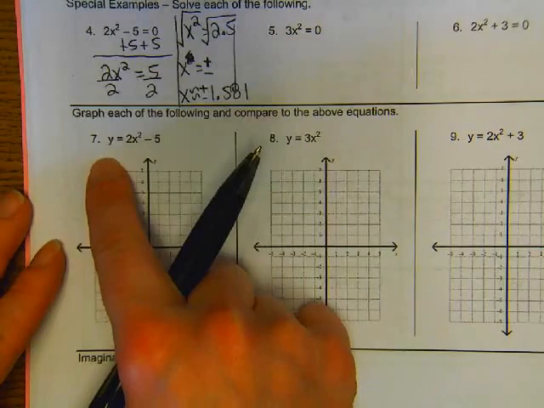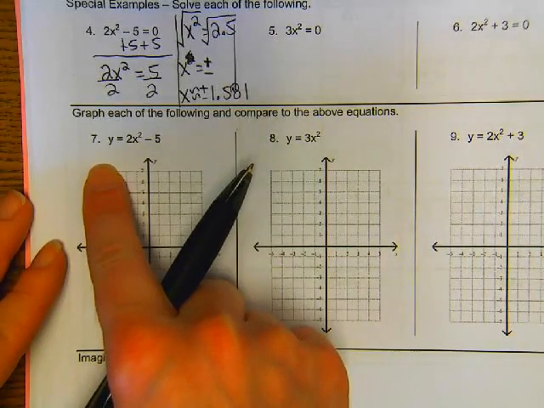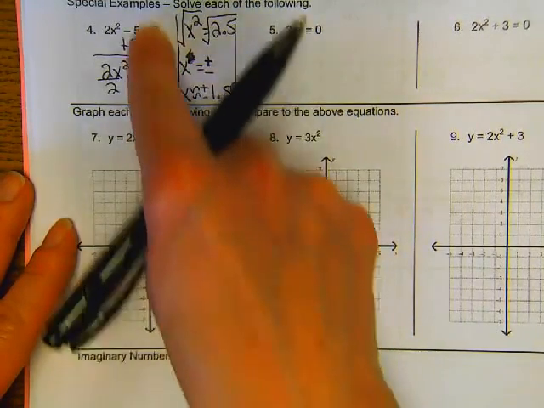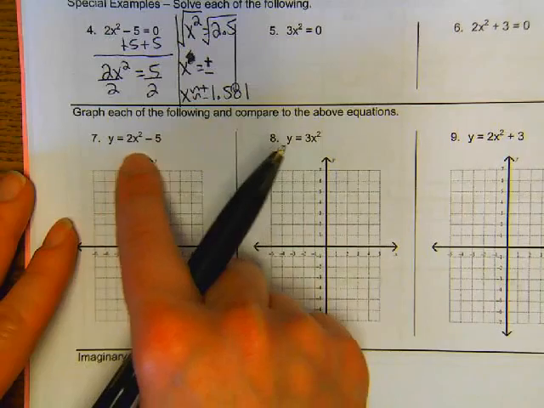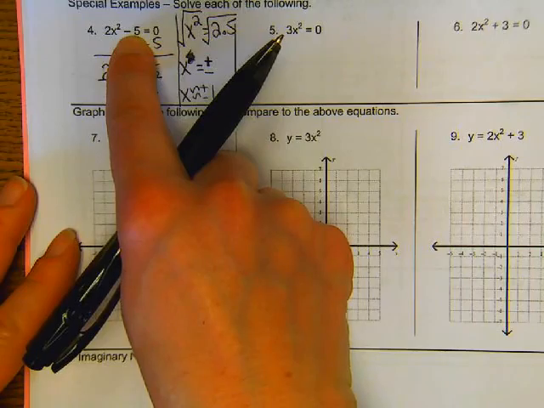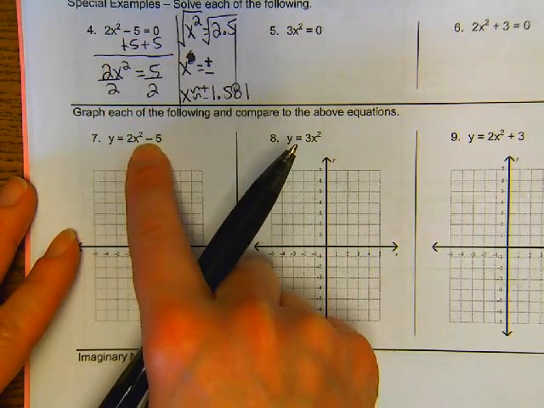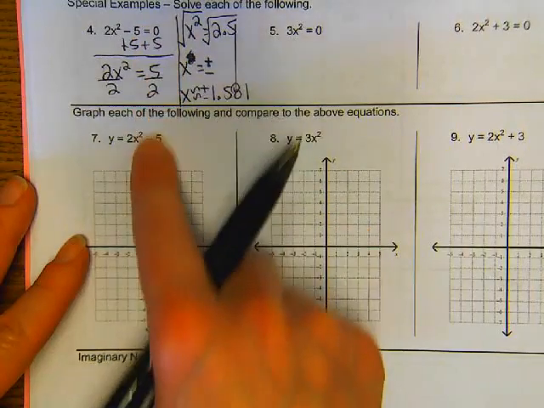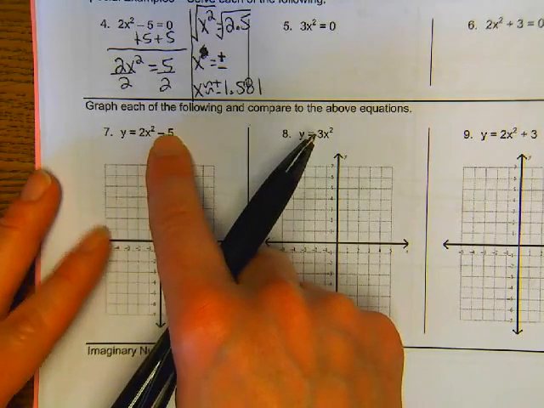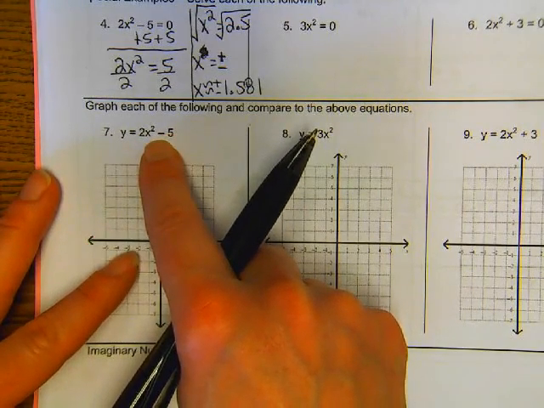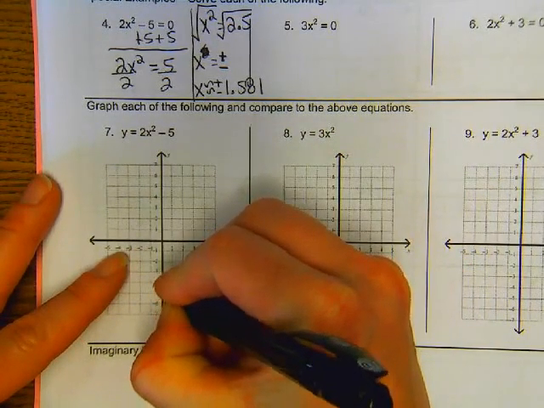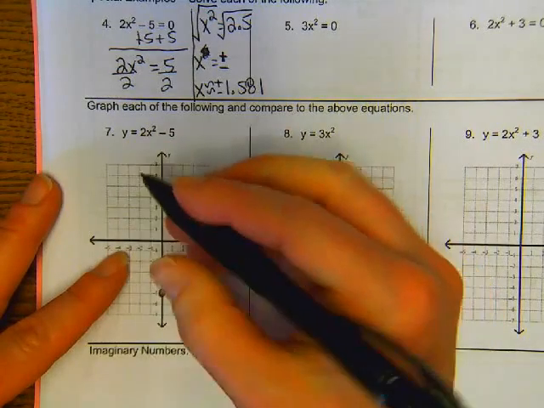Would you graph? We're going to hop down to seven in a minute. So do you notice that these are the same equation? 2x² minus five. Okay. So now, what if I had asked us to graph this? This is review from last unit. Do you guys remember how it's moved down five from the parent function? So it's a vertex of zero negative five. What does this two mean? Go over one, go over one up two from the vertex.